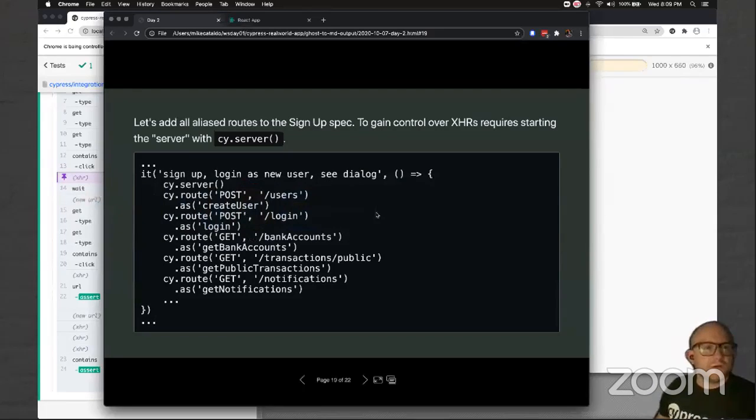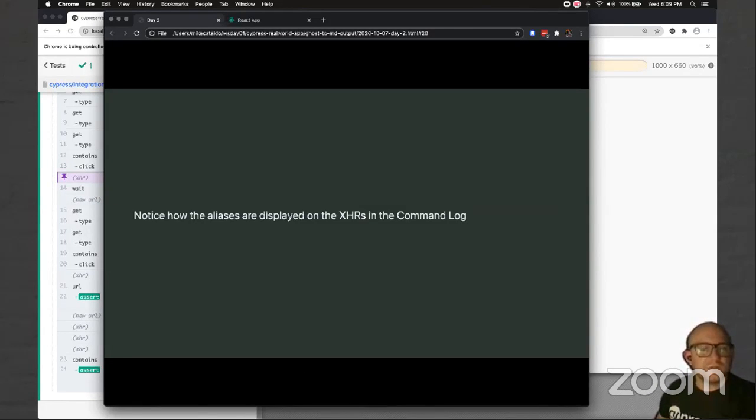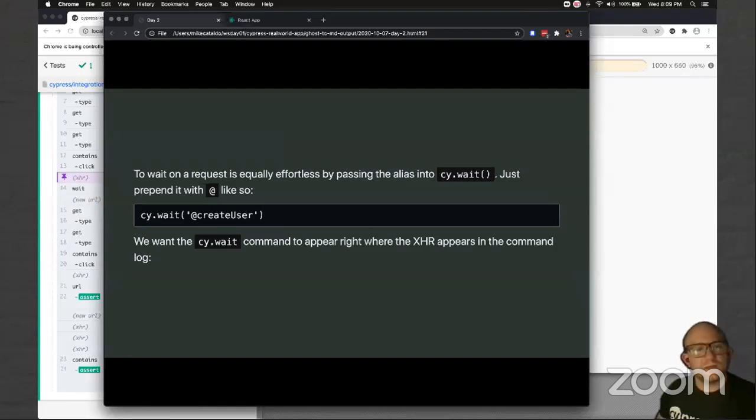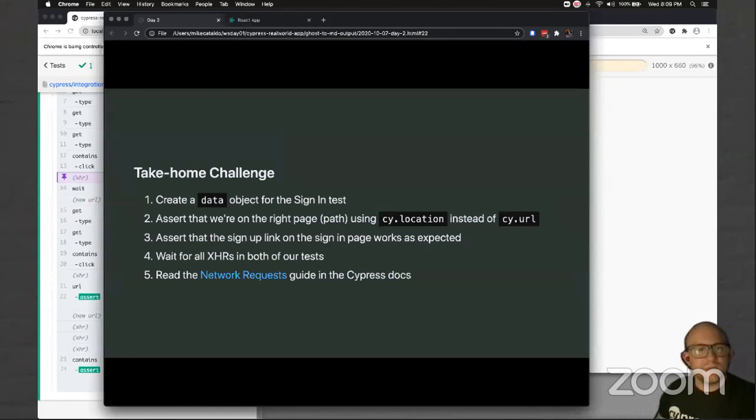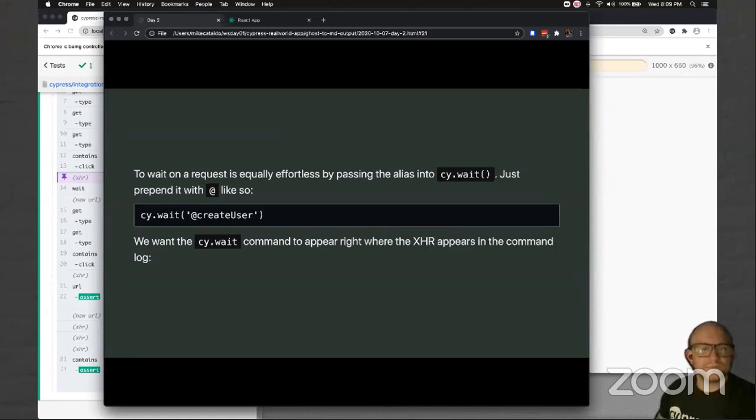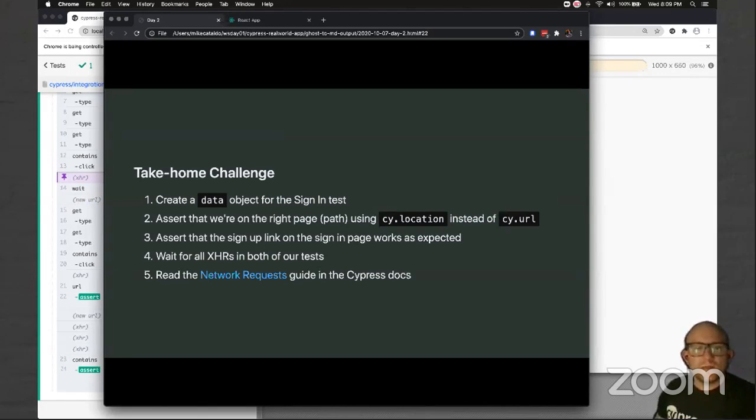Okay. So we did cy.server, cy.route. We showed how they look in the command log, and with cy.wait. So that's pretty much it for today.